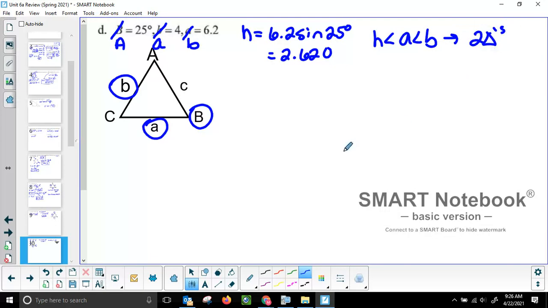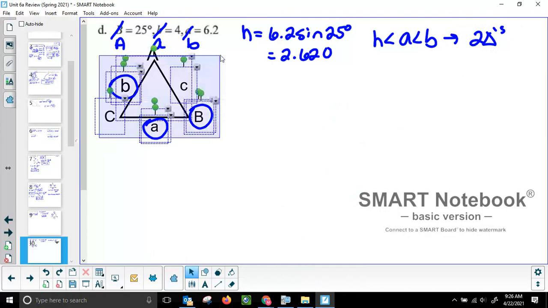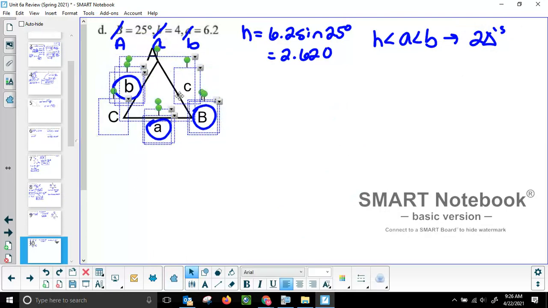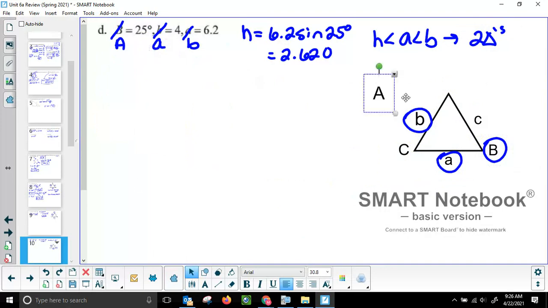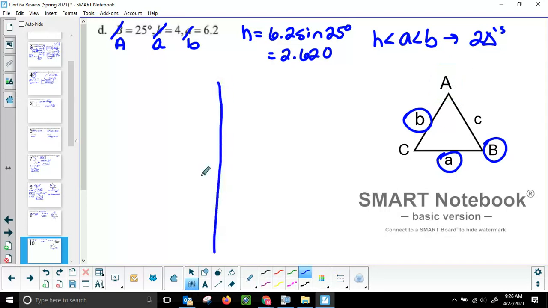This is the worst and most annoying case. I'll get all this stuff out of here. Why did you not come with me again, Mr. A? Okay, so it's easiest to separate your triangles.